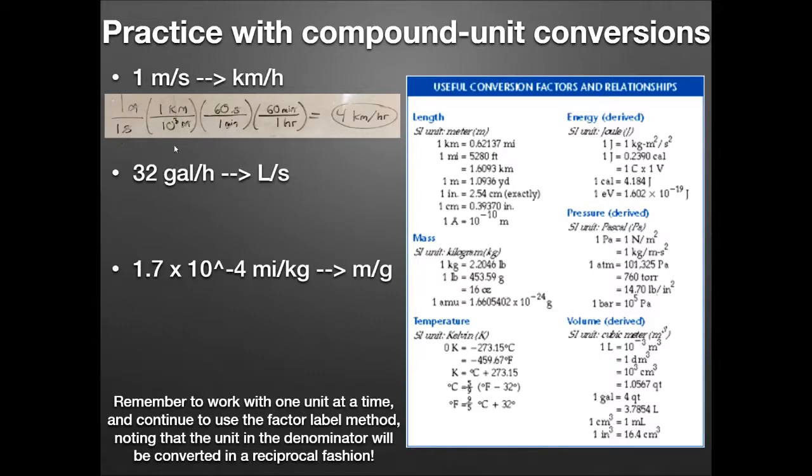One meter per second, converted to kilometers per hour. One sig fig, one more time. One meter over one second, and then I'm going to convert the meters to kilometers. So I put kilometers on top and 10 to the 3 meters on bottom so the meters cancel. Now the bottom unit, seconds to hours. I'm going to place seconds on top and hours that I want on bottom—60 seconds in one minute. Then I'm going to do it again to go from 60 minutes to one hour. When I multiply one by 60 times 60 and divide by a thousand, you would get 3.6. But I only had one sig fig, so I can only have one sig fig in my answer. Four kilometers per hour.